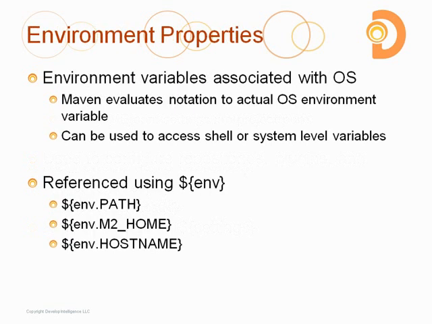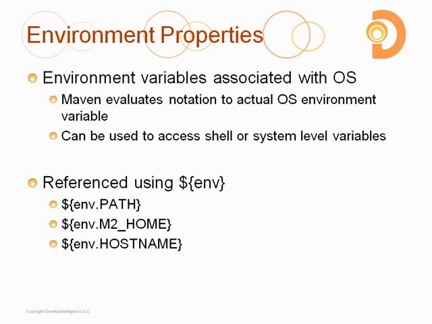Next one is the environment. If I want to grab my operating system's path, for example, or my operating system's definition for the host name, and use that in my POM, I could do that. A good example is if I know the build host name for my QA server, and I'm going to do a build on the QA server, I could create a build path in the POM tied to a host name and take an alternate path if host name equals the QA server, or if host name doesn't equal the QA server.